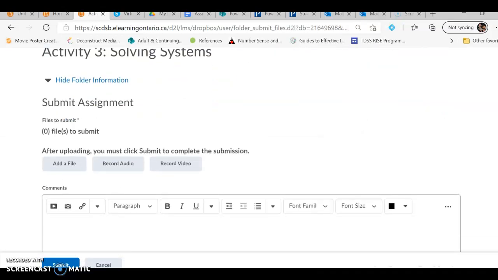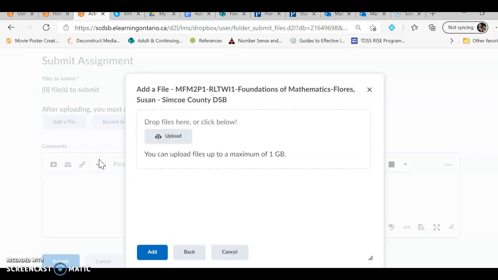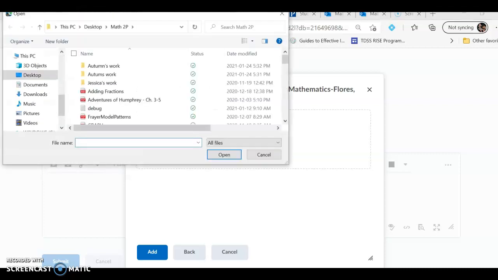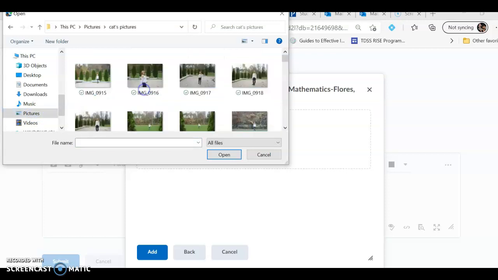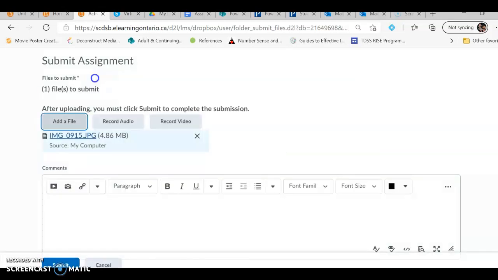Now, once I click on it, if I submit, watch, I'm going to submit an image because I know what you have is an image. So I'm just going to find a random image to upload. Here, I'll do picture because that's what technically you have. I'm just going to do cat pictures. Oh wait, I'll just do a random picture. So I'm uploading the picture, I'm adding it, okay?